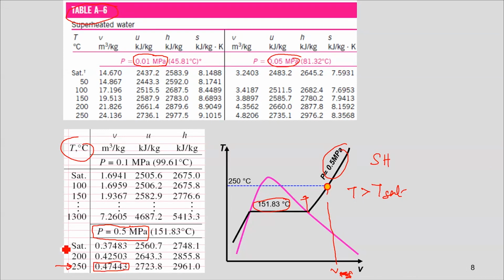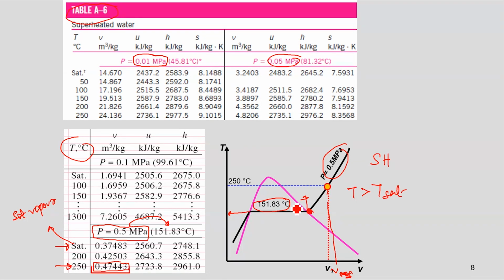In every superheated table, the first row is for the saturation properties. These properties are basically properties for the saturated vapor state. That means these are the properties for this state they are given. Just next to the pressure column, there is a temperature written, which is the saturation temperature for the pressure that you're dealing with. So this is the temperature of saturation for that pressure, and the saturation row contains the properties corresponding to the saturated vapor state.